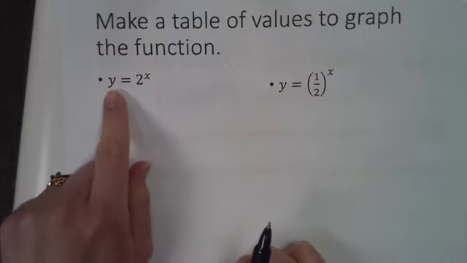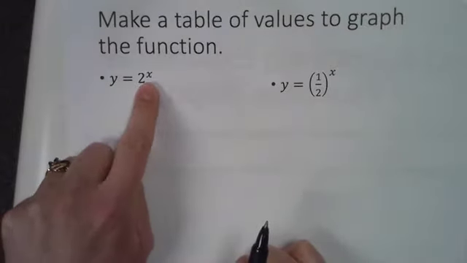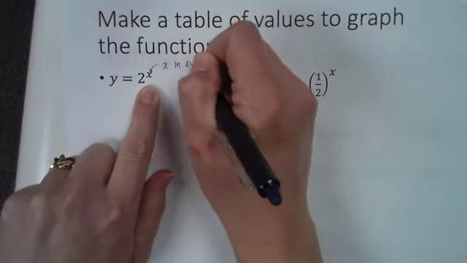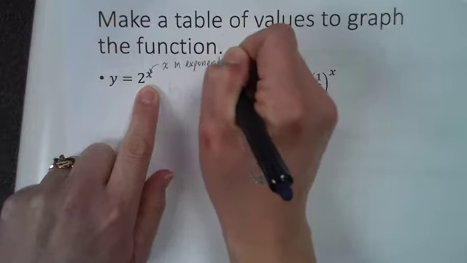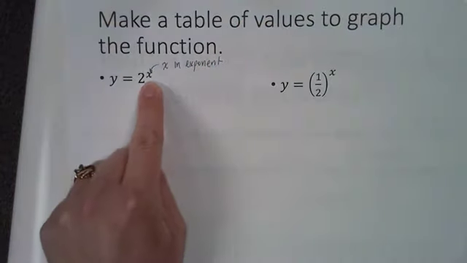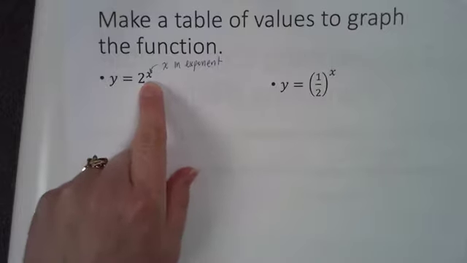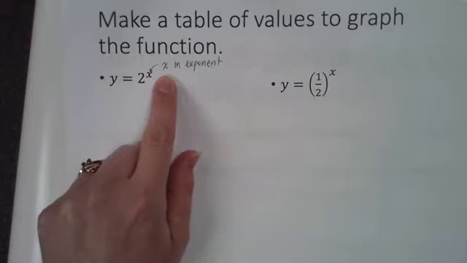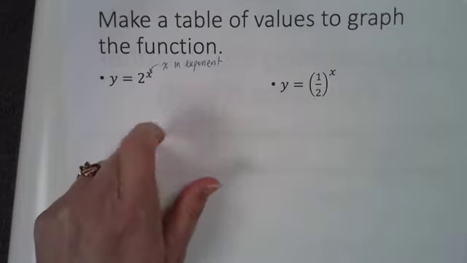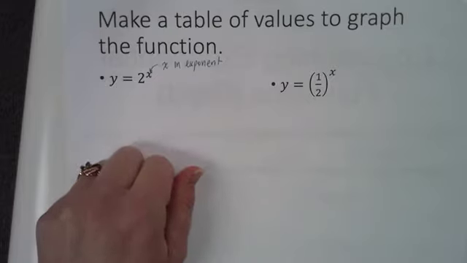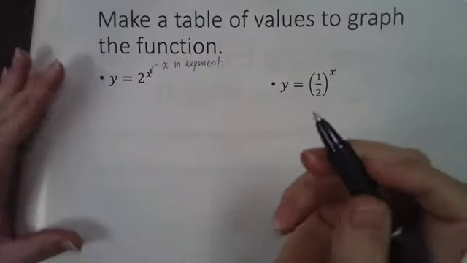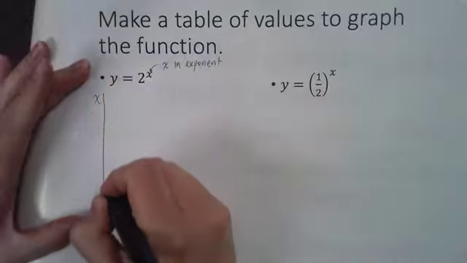You'll notice here, this is our function y equals 2 to the x. And you'll notice that the x is in the exponent position. This is an x up high. It's a raised x, okay? Which makes it exponential. When the x is in the exponent, it's exponential. And it has a different shape than the lines that you guys graphed first semester, okay? So we're going to start by making a table of values, and I'm just going to do an XY chart.